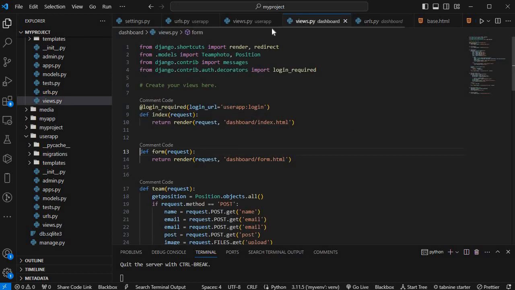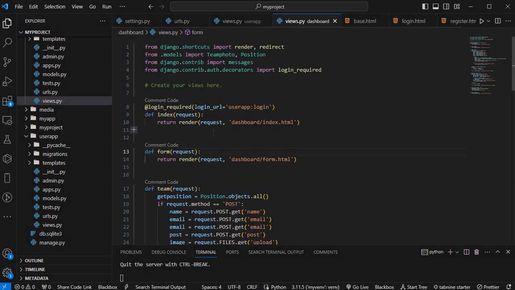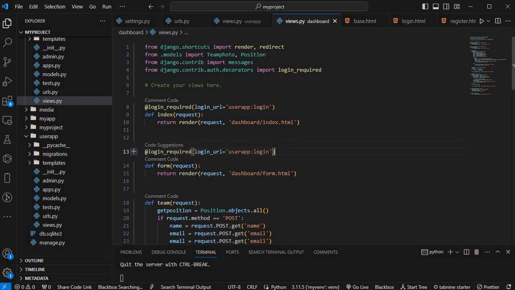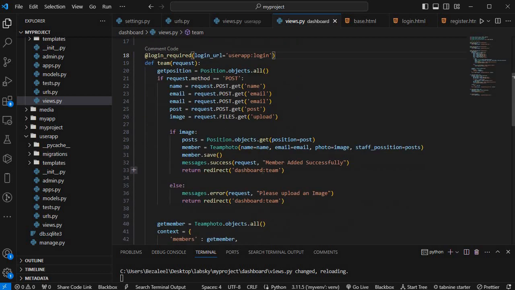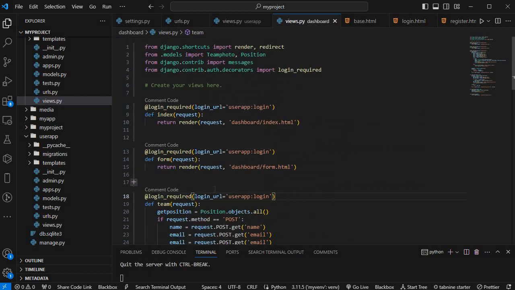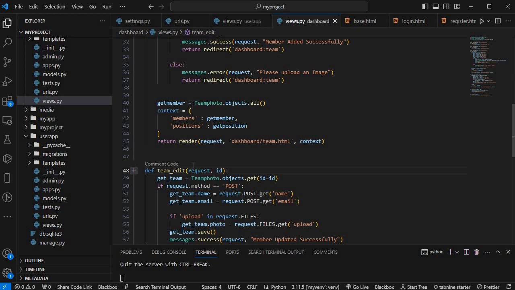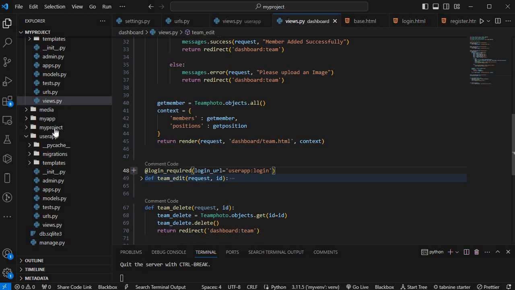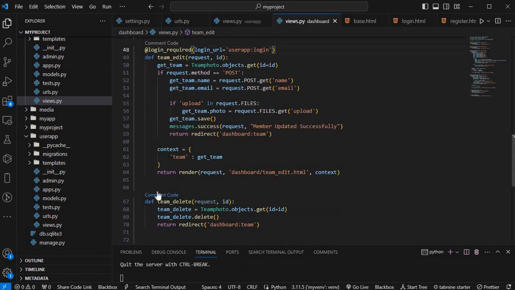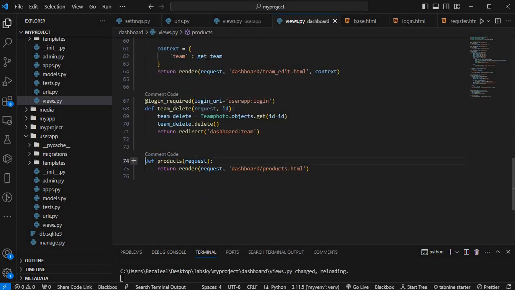Okay, let me just put it first on the index. Okay, it's on the index already. I want it to be a bit tight, so let me just put it on all, so as to prevent... Wait, though, it can't be on. Okay, it can be on all. So any action that wants to be performed in the sign up, the person must first of all be logged in, or else he won't be able to perform any of these functions.